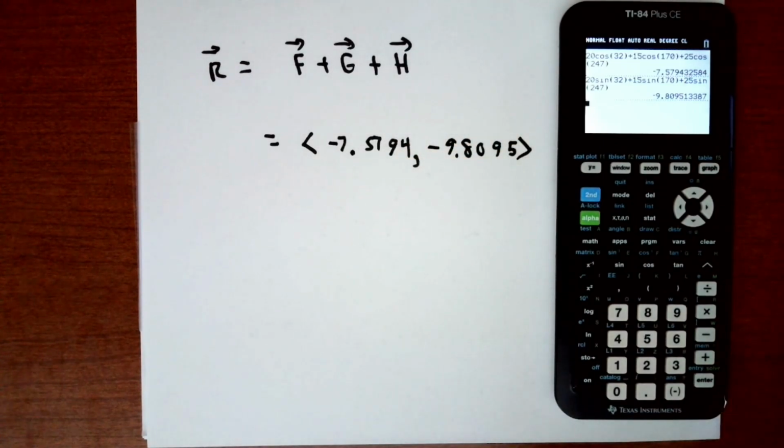This is the component form of the resultant force. This is an arrow whose length is going to indicate how strong the resultant force is, and whose direction is going to tell me what direction the object would accelerate in if it started at rest and was being influenced by these three forces. I am supposed to also figure out that magnitude and direction, so to finish this, we'll do that.